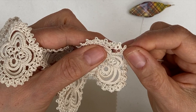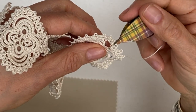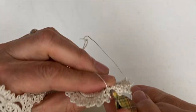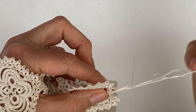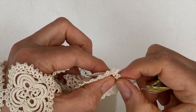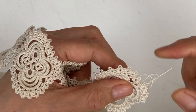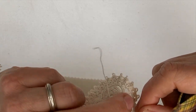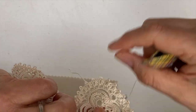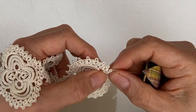And I'm also going to join back and insert my hook from underneath here and join back in the first picot as well. Like this. Because all the rings are attached like that, so you have to attach your last one as well. All right.